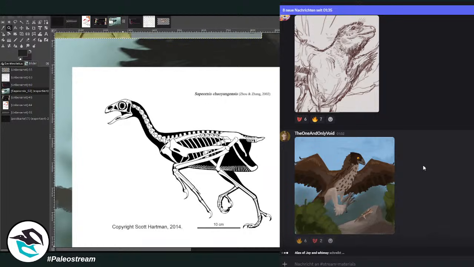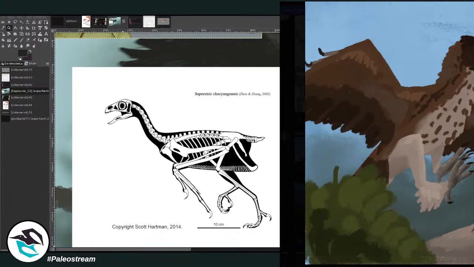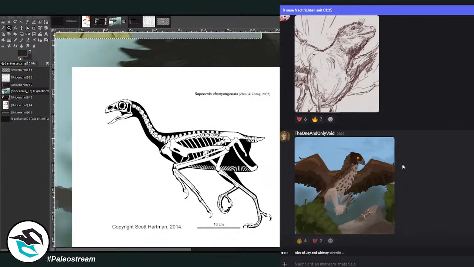Very cool. The one and only Void with this guy here going after a lizard. I don't think they would necessarily do that. An insect once in a while is probably more likely than really going for that. I'm saying that, but there are also modern day hornbills that usually go after fruit, and then once in a while grab themselves a bat on the fly. But yeah, okay, forget about that. Could work, although rare, probably.